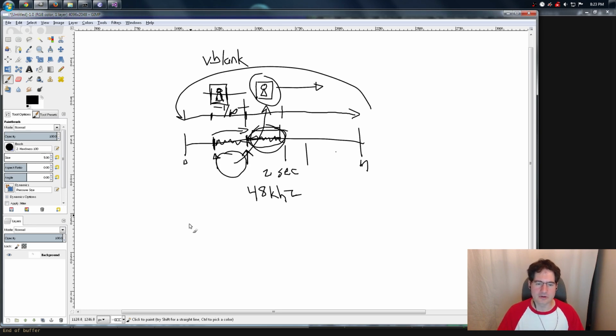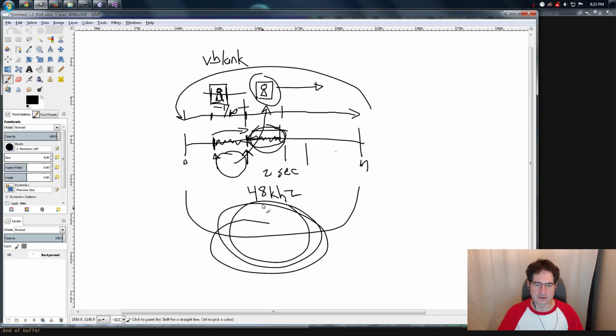So basically what we're going to try to do today is just open a handle to DirectSound and get this buffer up, and have DirectSound just do an infinite loop on it where it plays it over and over and over again. That's where we're going for. I don't know if we'll get it today, but that's where we're going for. So hopefully that makes some sense.